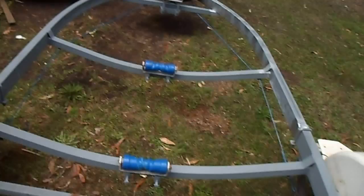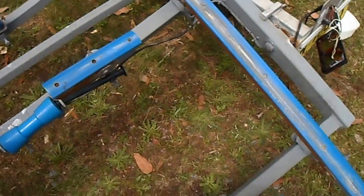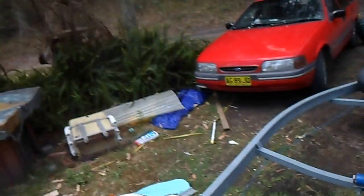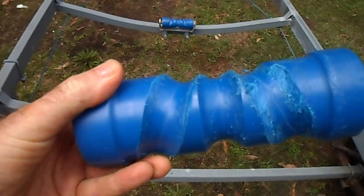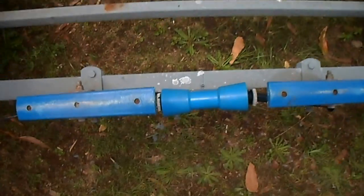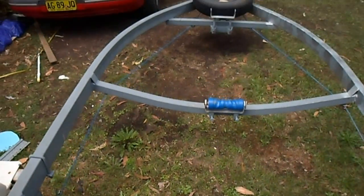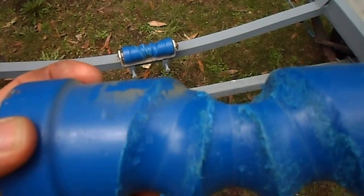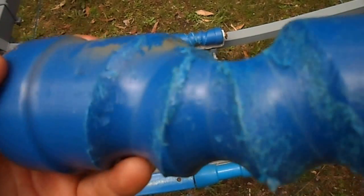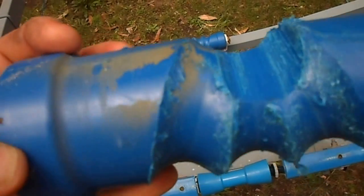I'll share what I do when I replace a roller on my boat trailer. I've got the boat off the trailer at the moment and I've just had a look at the rollers. Here's one of the middle rollers that sits right at the center, and you can see it's carved a big groove — it's probably about to carve into the core. This is pretty much a throwaway.